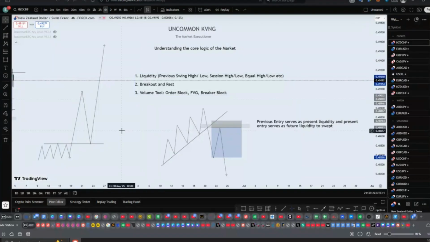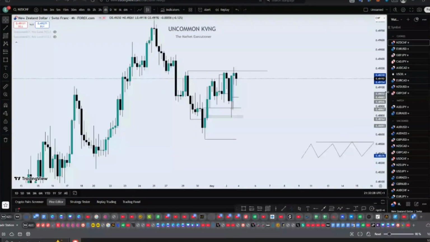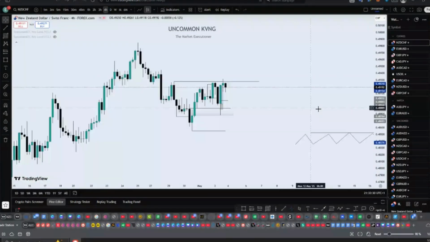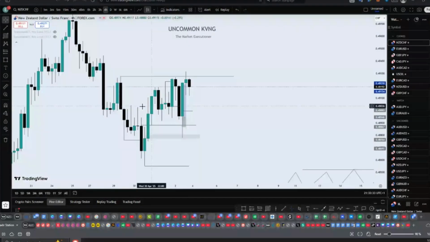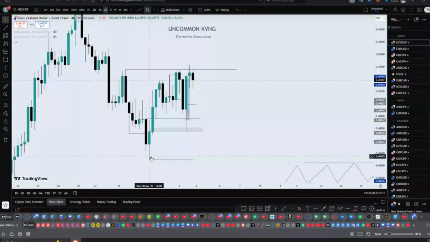Let me give you a clear example on the chart for those of you that might be thinking I'm just talking. Speaking of liquidity right now, this is swing high, swing low. For those of you that don't understand, this is a high, a low, a high, a low. While inside this range, price came and took out this low. And what happened next? Price was heading to take out this high. So liquidity below has been swept.